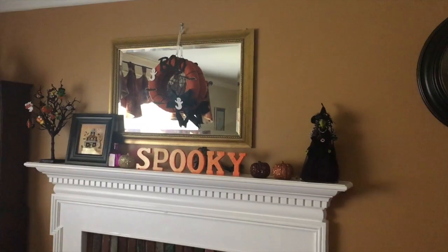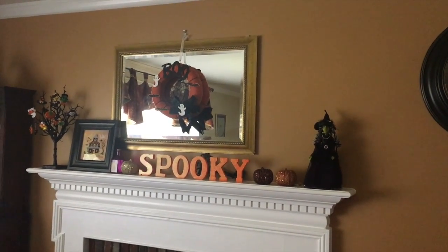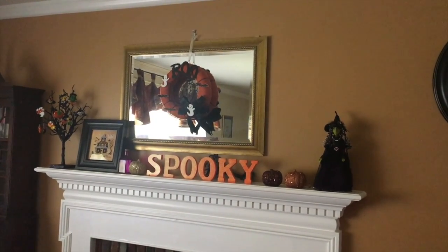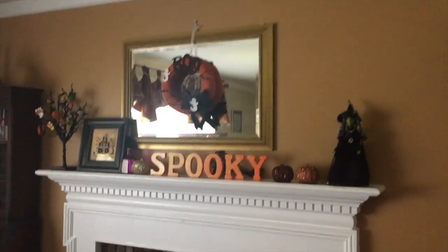Hey Flosstube, some of you have asked to see some of my other crafty stuff, and I thought I might show you some of my Halloween decor, a lot of which is crafted by me. This is my upstairs fireplace mantle, so I will get close and show you some of the elements.